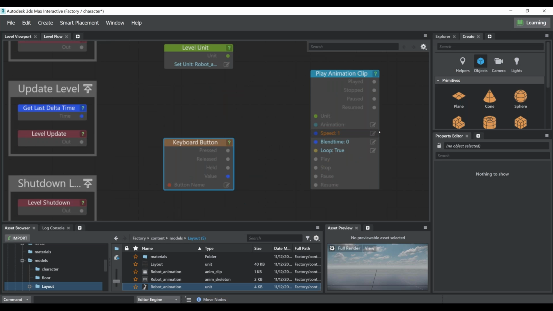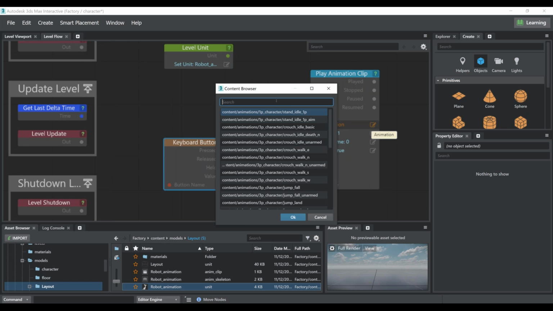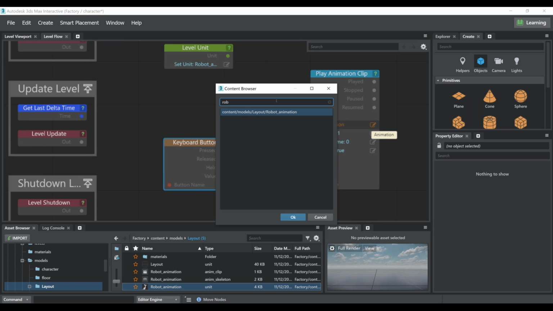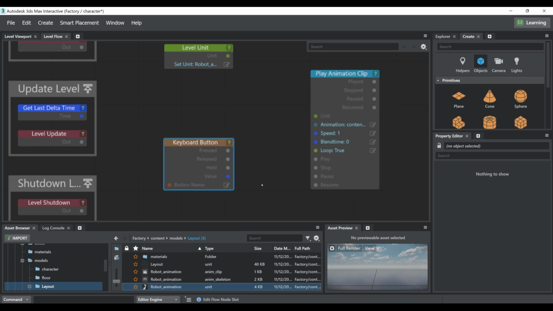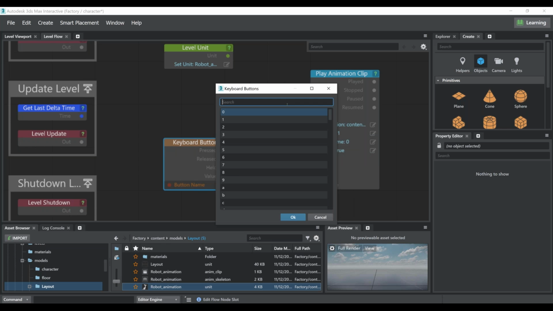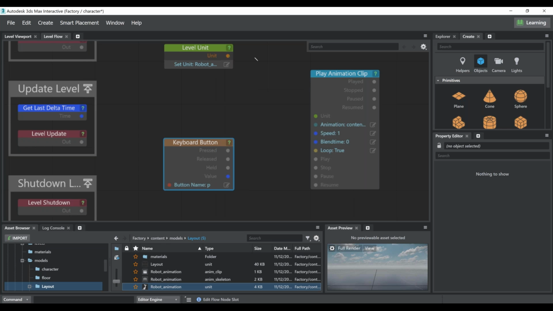Now, what is the animation clip? So I search for the animation clip because it came along with the object. It has the same name. Any changes to speed and other stuff? No, not required. But what is the button? Maybe I'm going to press the P on my keyboard. So I'm going to say this unit is going to be animated when I press the P button, and when it is released, I want to pause it.